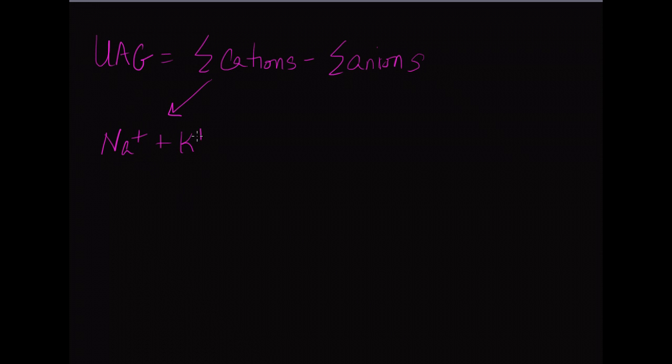Now, you may remember that in the serum anion gap tutorial, potassium was excluded from the formula because there's so little serum potassium that it really doesn't make a difference to the total sum of the cations. But in the case of the urine, there could be quite high quantities of potassium. The potassium here will contribute to the sum of the cations, and so we include that in the formula.